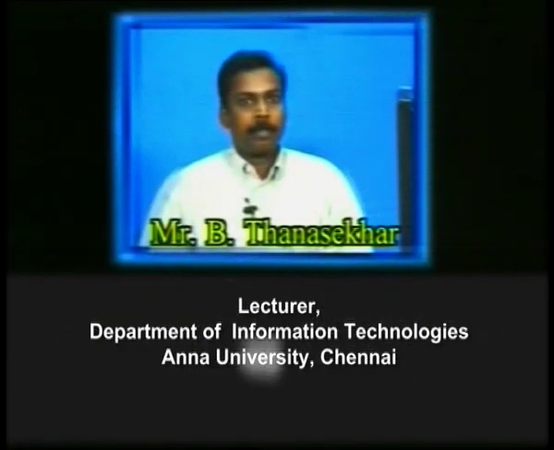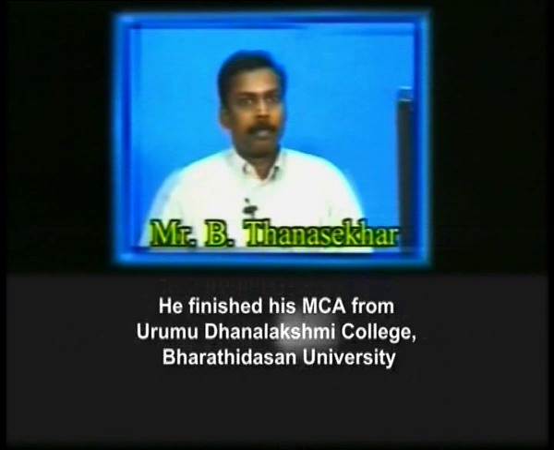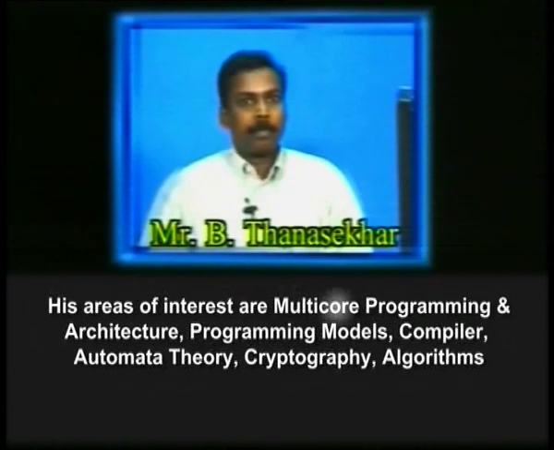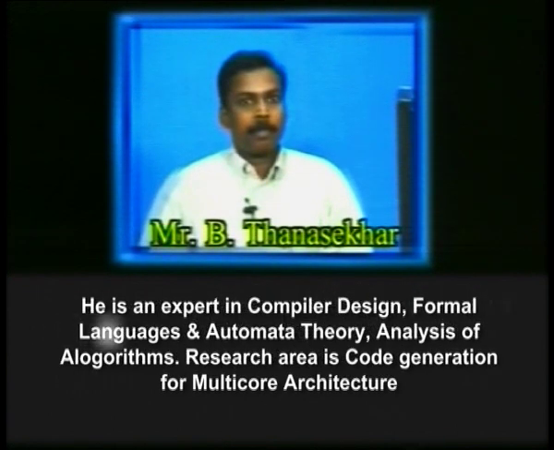Mr. B. Dhanasegar is working as a lecturer in Department of Information Technology, Anna University, Chennai. He finished his MCA from Urumu Dhanalakshmi College, Bharathidasan University. He finished his ME in Computer Science and Engineering from College of Engineering, Anna University. His areas of interest are multi-core programming and architecture, programming models, compiler, automata theory, cryptography, and algorithms. He is an expert in subjects like compiler design, formal languages and automata theory, analysis of algorithms. His research area is code generation for multi-core architecture.